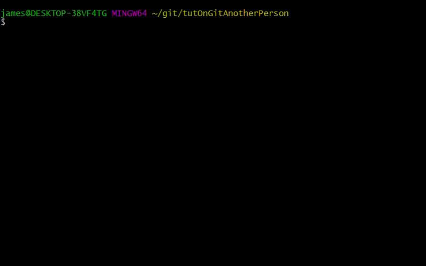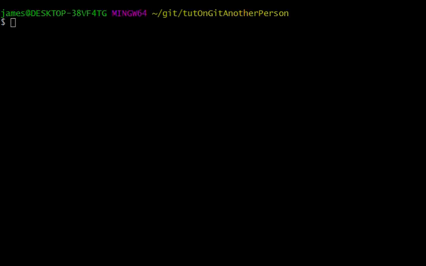Okay, so I made another directory. What I'm going to do now is go over to GitHub, get the clone command, which I will copy and paste into there.